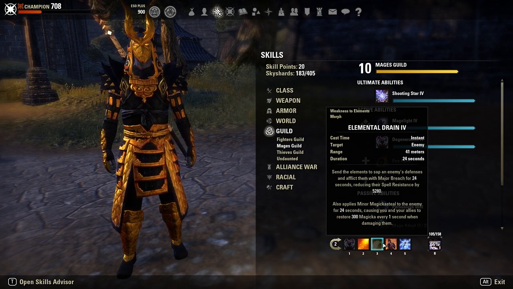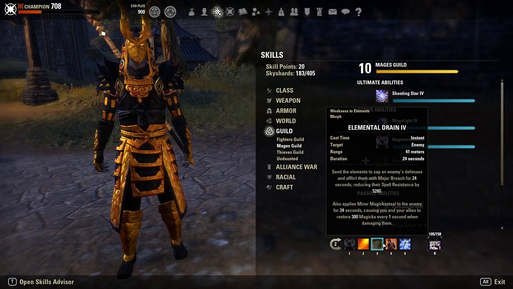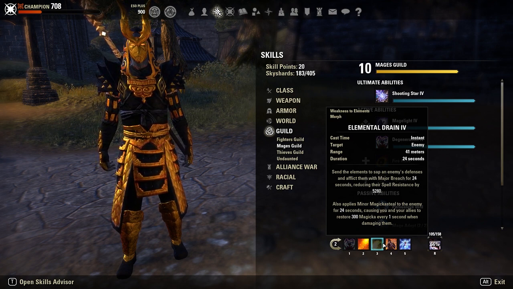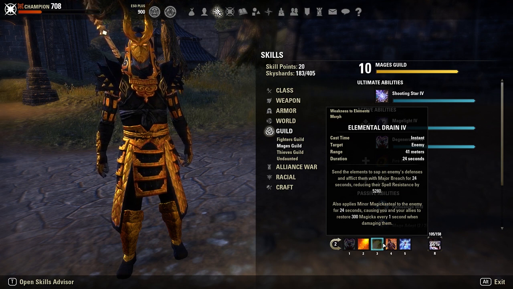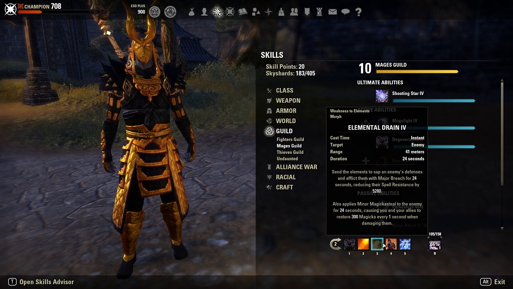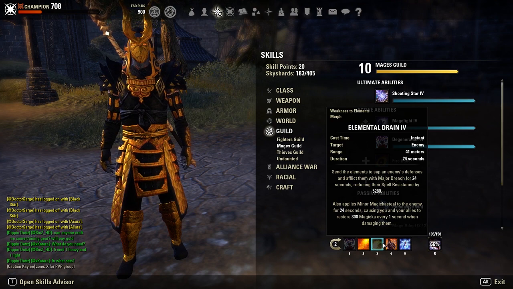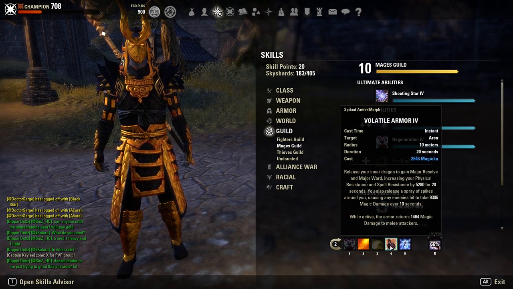And it allows us to keep ourselves topped off really easily. Even if you're fighting 1vx, this is still a good ability. You put Elemental Drain on your main target and just beat on that target, and you're going to be getting Magicka back constantly. This is the sole reason for this build that I went Inferno Staff on the back bar, is to gain access to Elemental Drain. It's such a good skill, and I highly recommend that you use it.